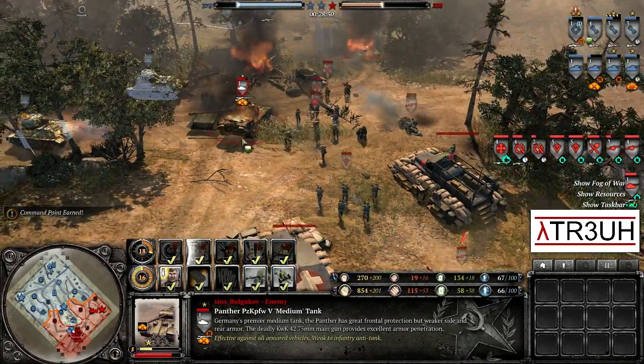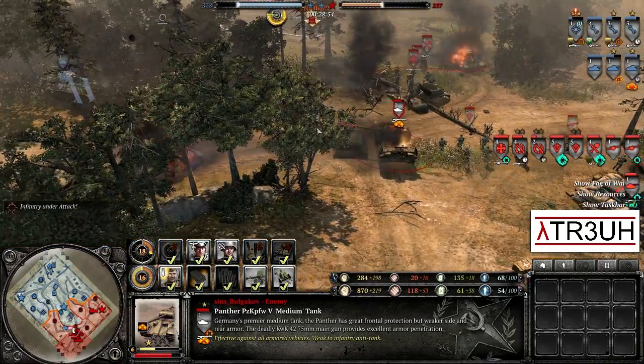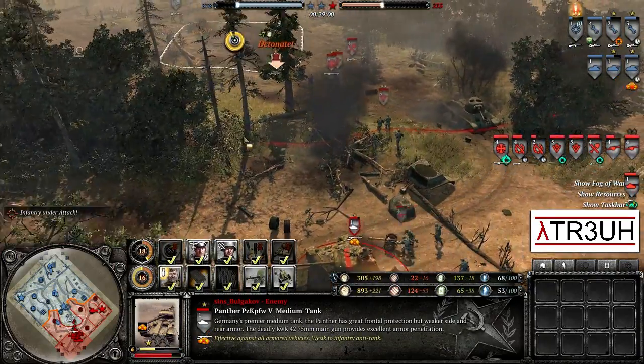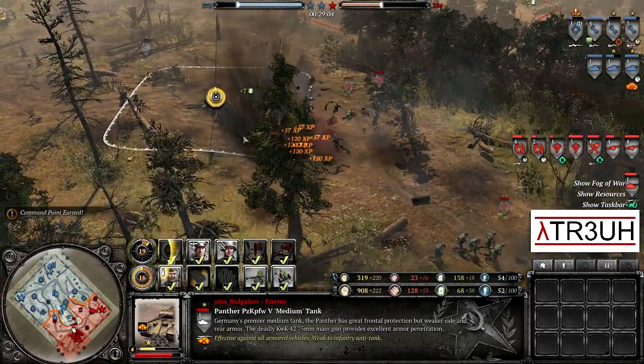Panther getting flanked there by the T-34s. T-34s trying to go on a drive-by and just run away. One of them does manage to make it out alive, but that was actually very costly there for Vindicare. He did not manage to accomplish too much.